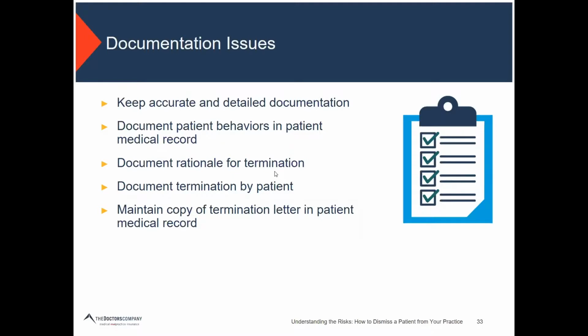And it could be an administrative task. Where do you have your staff document what happens in a telephone call? That would be there. That is part of the record. And I want to say something about the record. When patients ask for a copy of their medical records, if it's EHR, they typically don't get the administrative tasks and the administrative notes. If a subpoena is produced that's valid for the records, then all of the administrative notes and tasks go with the record.